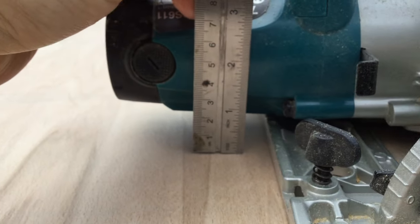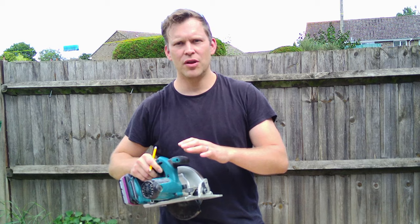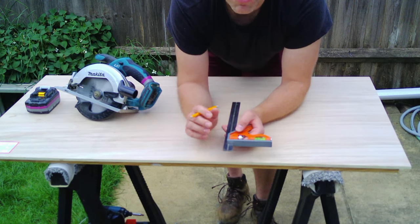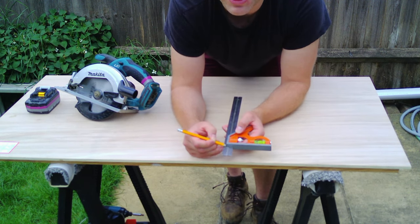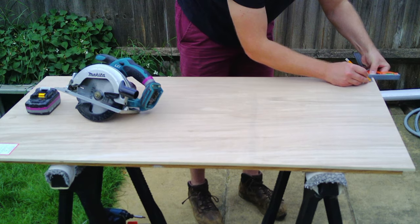When you get it brand new you will have a nice straight true edge on your plywood. That straight edge is going to act as your fence. So the first thing we need to do is measure the fence we're going to be using and then cut that. The fence I'm going to make is going to be 4cm wide. I've set this up for 4cm, put it on my wood, then just run it all the way along.